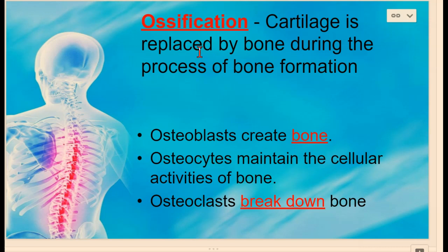So how does bone form? Well, during development in the womb, as you may know, babies have very soft bones. They can bend before they break. And that's because they're filled with a lot of cartilage. Over time, that cartilage is replaced by bone tissue. So it's not that one is coming in and taking over. It's that the cartilage is actually ossifying. The cartilage itself is being converted into bone. You could say cartilage is a precursor to bone as it becomes ossified, and that takes minerals, mineralization and calcification.